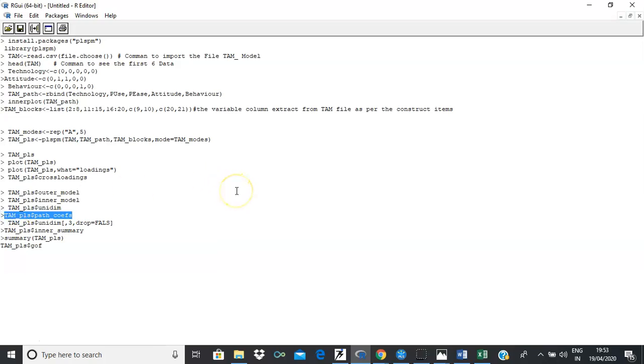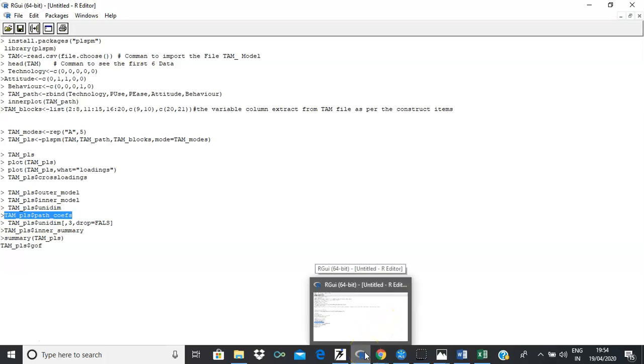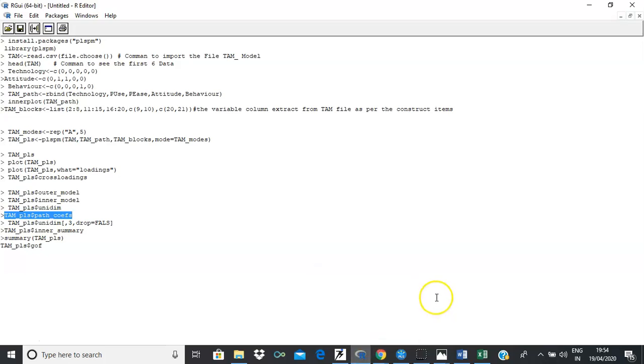So this is all about how we can execute a PLS path model through R, and we can get the output. In future we'll understand how to include moderating and mediating variables to execute the program in R, and we'll also see the interpretation of the output in future videos.